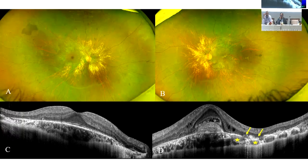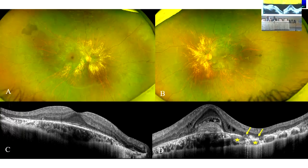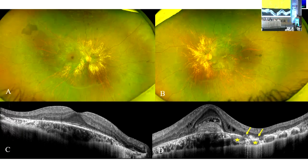I think an electrodiagnostic test would have been... It also didn't pick up anything significant. The ERG is normal or...? I wouldn't expect it to be normal because in the right eye, if you see, there is one area of spared foveal RPE. Surrounded by that, there is an area of atrophy. Because the fovea is kind of spared in the right eye. Left eye, of course, there is something else going on. So I'm not too sure if this patient has choroideremia or if that's mid-peripheral pigmentary changes.